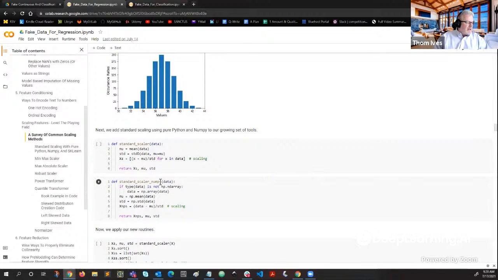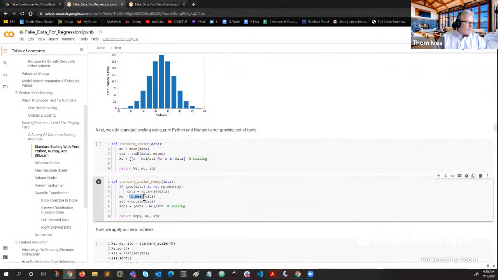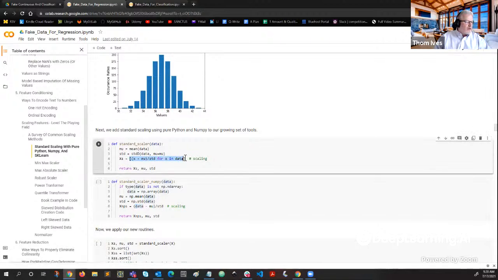If I use NumPy, you can see that I'm using the mean function from NumPy, and we could have used the norm function from SciPy. And I'm directly calculating these from the data. You see, I used my functions before, but now I'm using NumPy's functions. And then because it's NumPy, I don't need a loop. This is literally a for loop, but it's done with list comprehension. So you can see the for loop is right here.